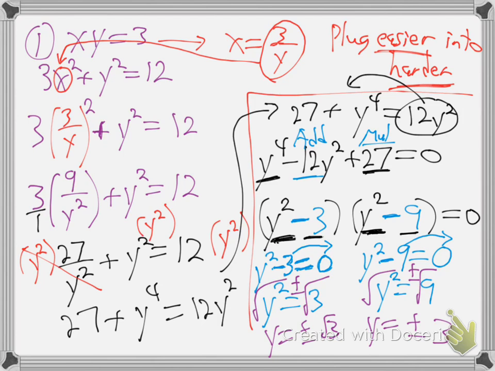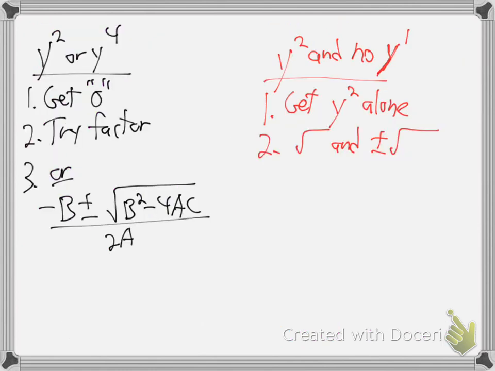Now those are all the y's. We got to take those now and plug in all 4 of them one at a time. These are long. And get an x that goes with each of them, because we got to get x, y answers in the end. They want x and y. So let's take it to a fresh screen.